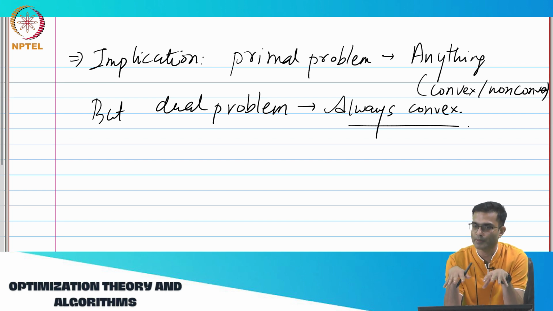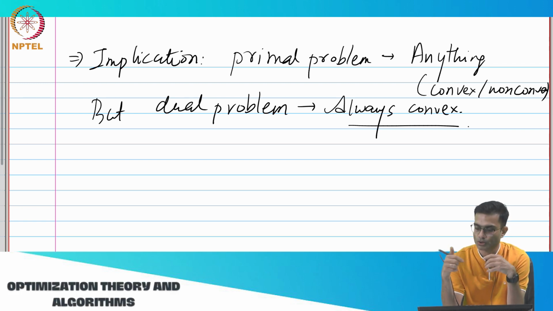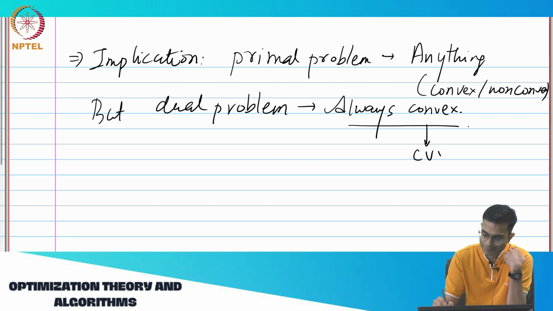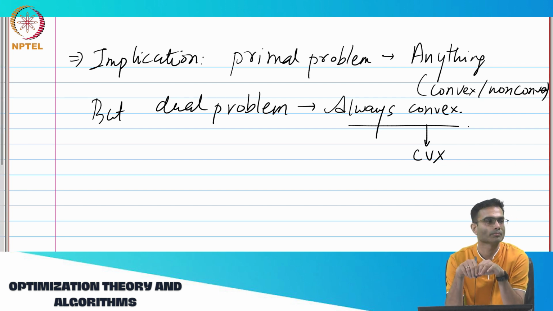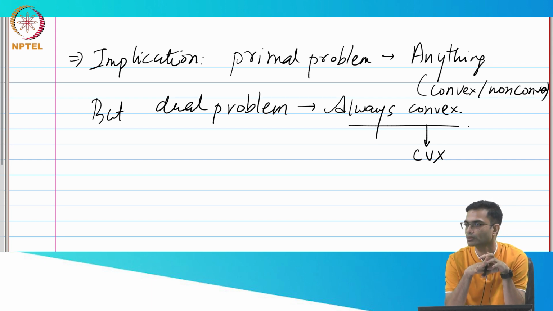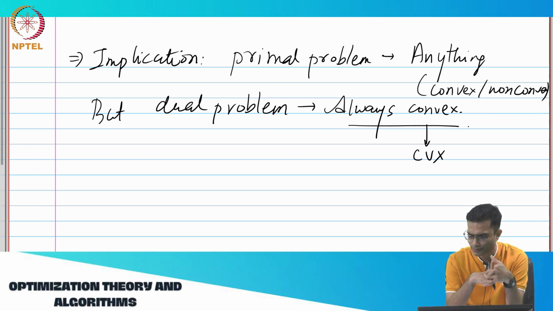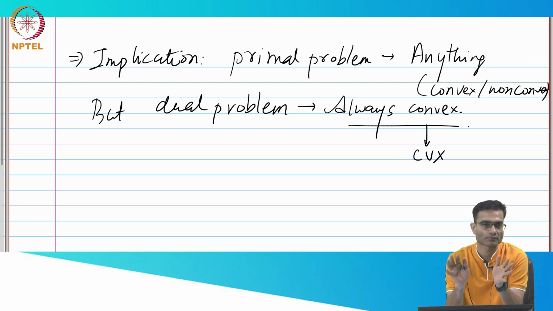There is something I want to mention at this point which we will not cover in the course, but is extremely useful, particularly for those of you who will go into numerical applications of optimization. There is a tool called CVX. Who has heard of CVX? Okay, a fair number of people have heard of it. CVX is a tool built by a bunch of people at Stanford. It's a MATLAB toolbox available for convex optimization.